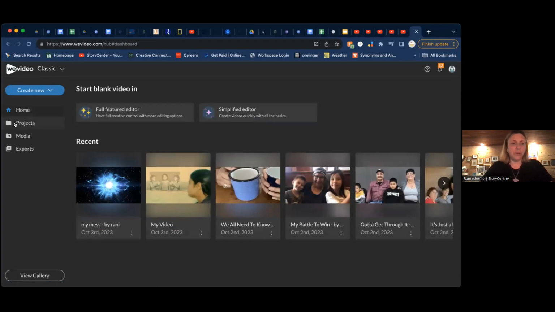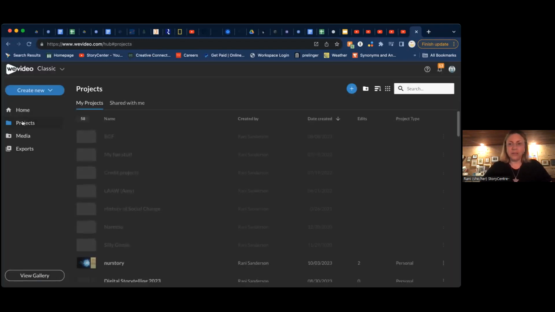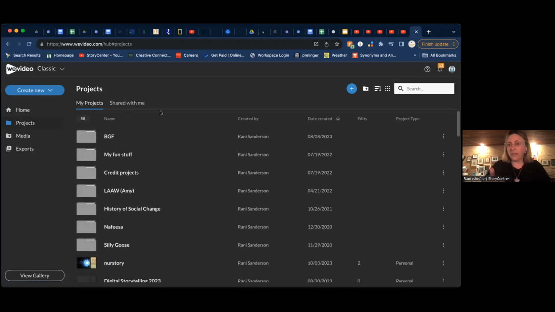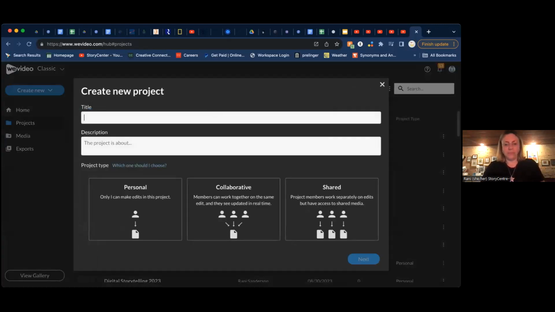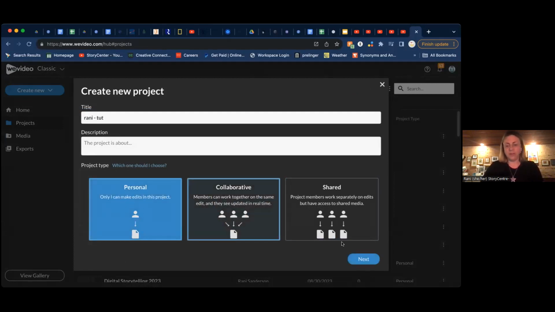So you're going to want to start a project by clicking projects. I have this written out so I can send this to you actually, Denise, the step by step, if that's helpful. And we'll also show you where you can find loads and loads of helpful support videos, how-to videos. You're going to come here and create a new project. You're going to name it your name, whatever you want to call it. Tutorial for the sake of this, because that's what I'm doing. You're going to choose personal because it means nobody else has access to your stuff.